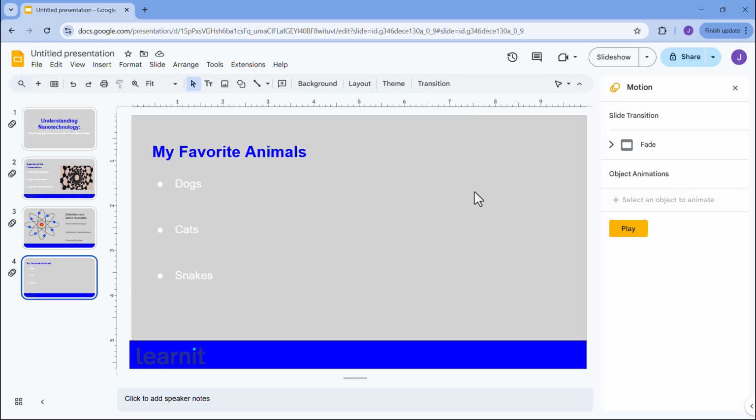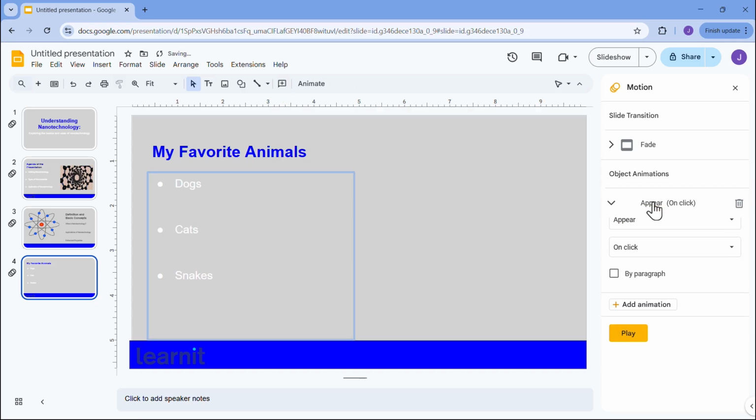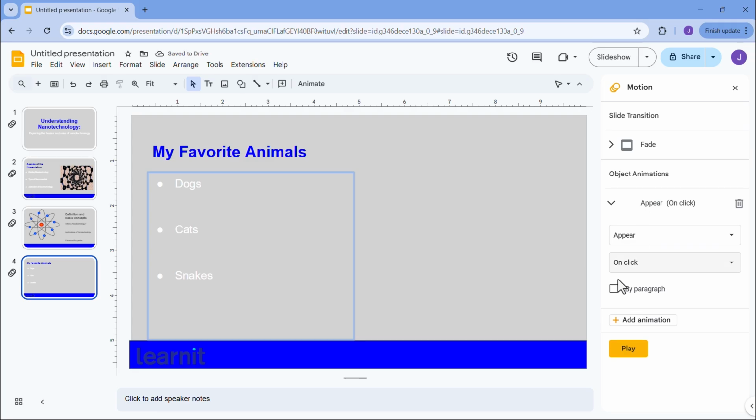And what I want to do is, as I'm putting my animations here, maybe I want to talk about dogs first and then have a picture of a dog. Then the dog disappears and the cats come and then the cat picture comes and then snake. So we're going to have a lot of animation on this. The first thing I want to do is animate dogs only. So I'm going to click. I will do by paragraph again.